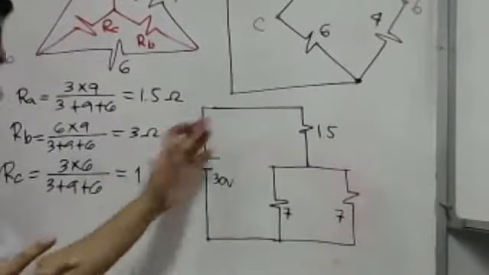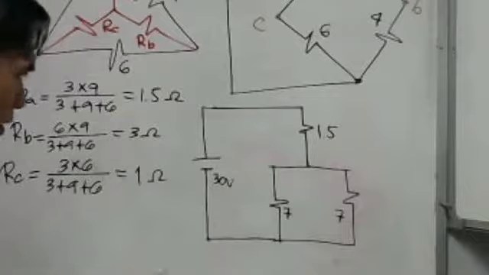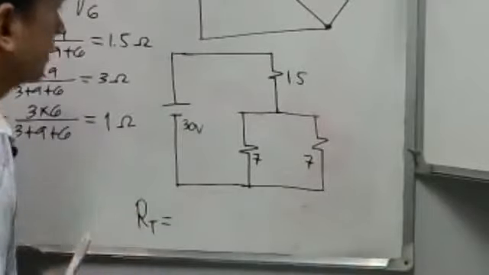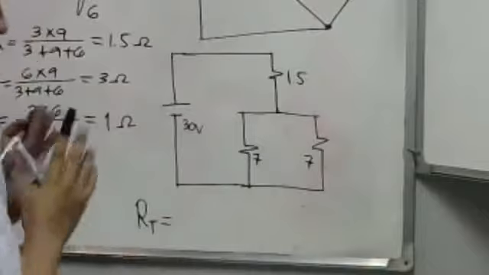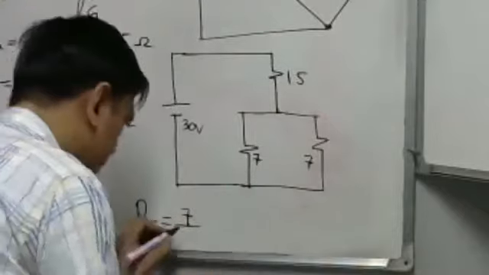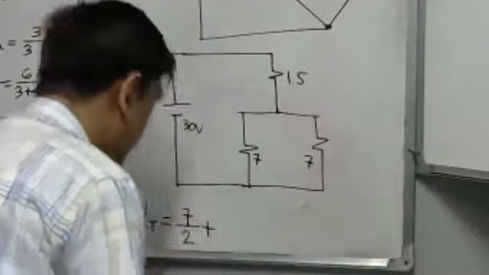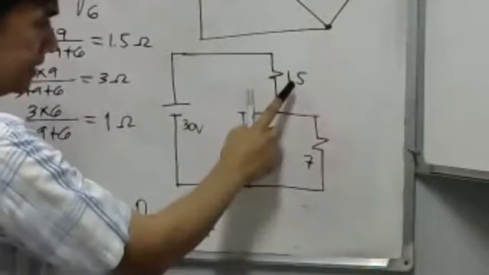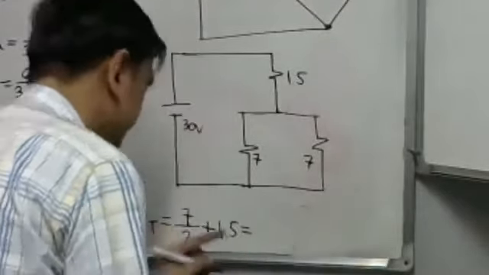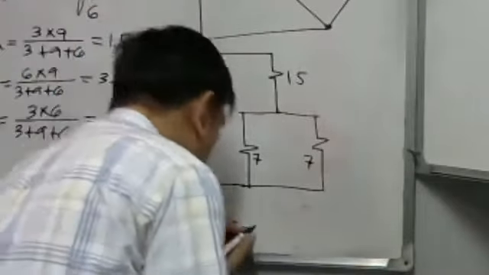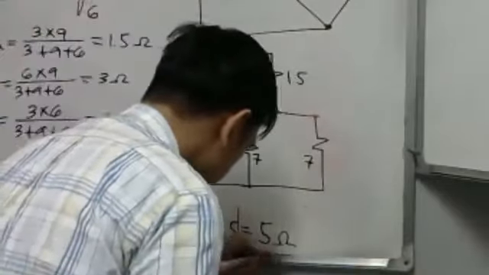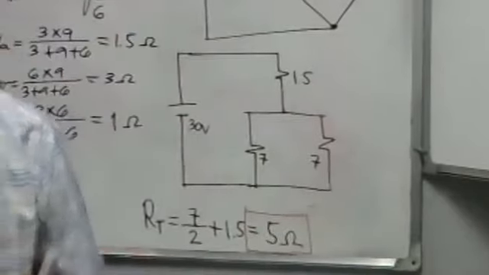Let's get the total resistance first. So what is the total resistance? The total resistance would be our RT, which is equal to the parallel combination. Oh, by the way, take a look here. This is 7. Okay. The branch resistance 7 over the number of branches 1, 2. So identical resistor. And then, well, this is 3.5. Then we just have to add this 1.5. What is 3.5 plus 1.5? 5 ohms? Okay. So the answer is 5 ohms. See? That is the value of our total resistance.